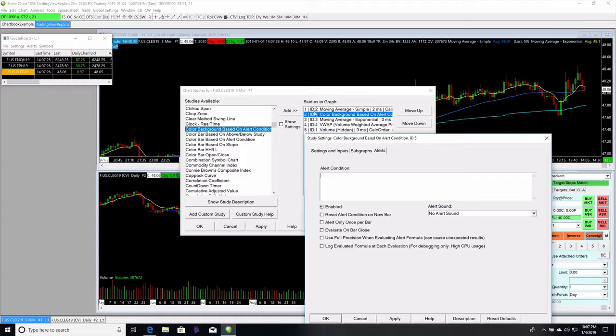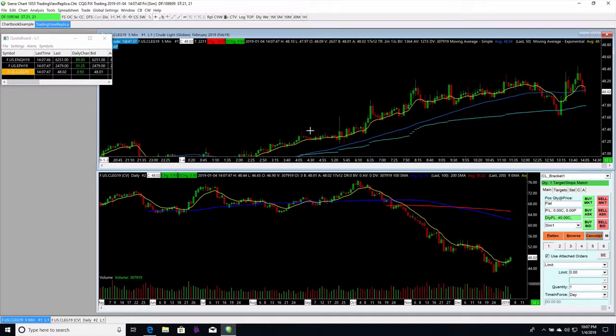You use these ID codes here to build the alert out in this area. Like I said, that's just a quick little overview. This video is already long enough, and I don't want to make it too long. So that was a quick overview of Sierra Chart.